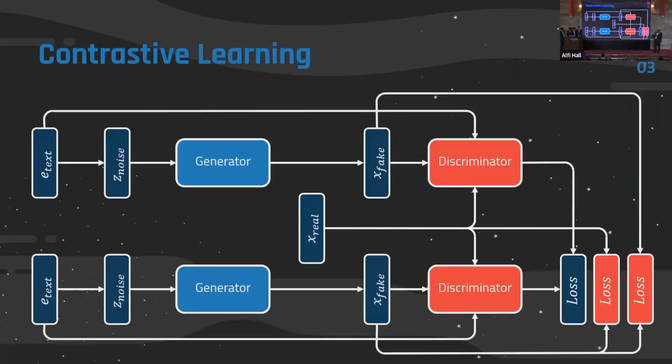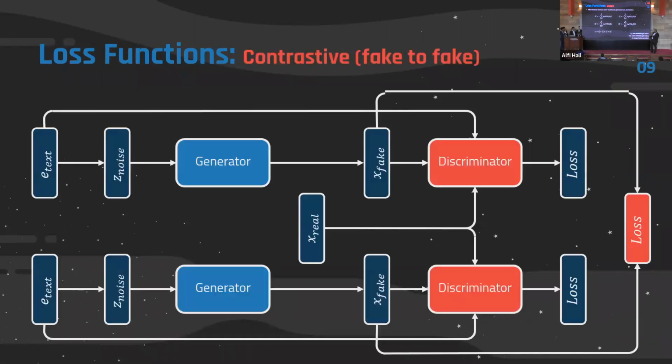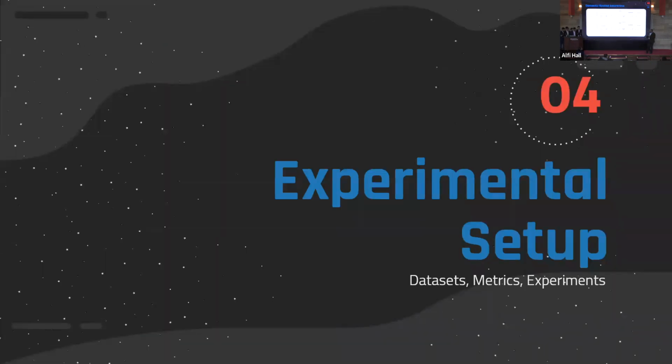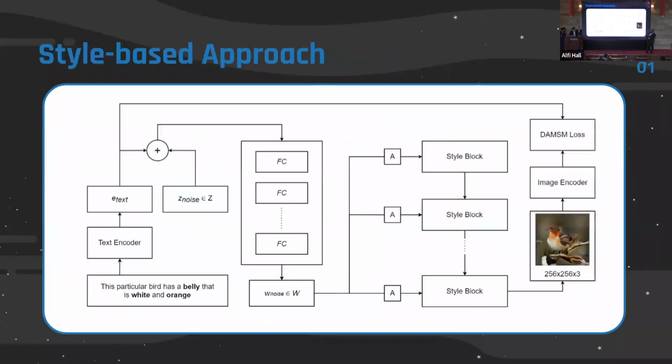To see how all of this will work together, we have two directions to move on. The first direction is testing the style architecture, and the second direction is testing the contrastive loss. To test the style-based approach, we will first do this with the original StyleGAN architecture, and we want to make it a text-to-image problem. We will introduce a text encoder block to the mapping network and the DAMSM loss, or any kind of text-image matching, to the original StyleGAN architecture explained earlier.